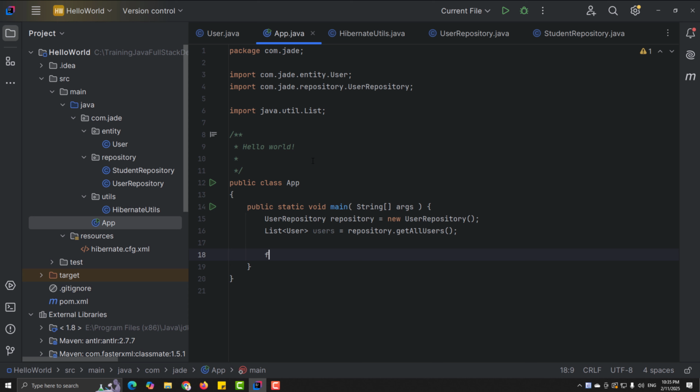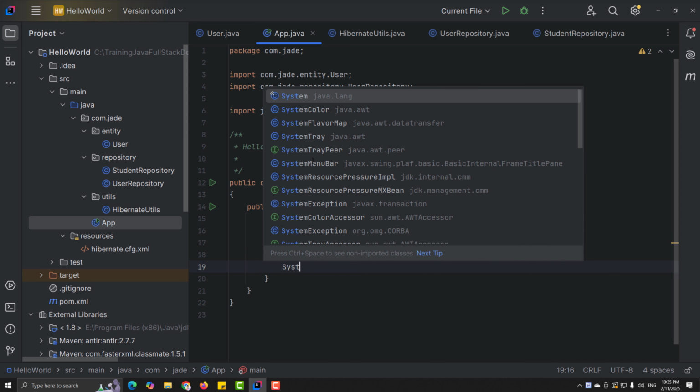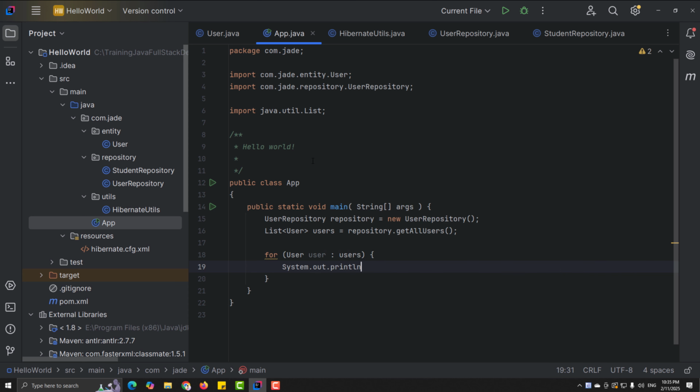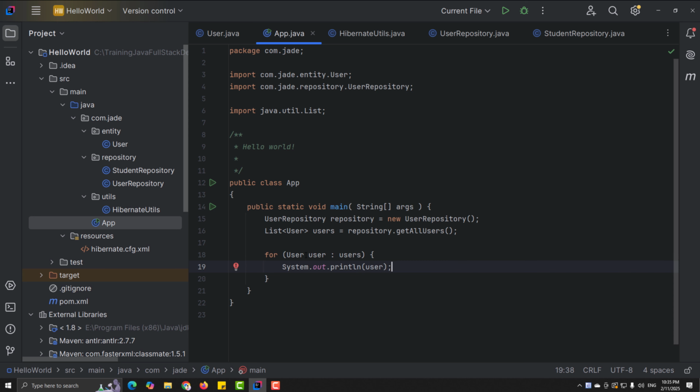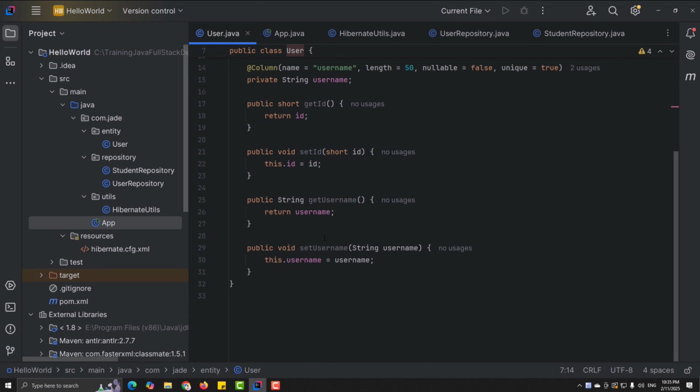After we have the list, we print the users to the console by using a for loop over the user list, printing each user. Here we will go back to the user class and override the toString method to print the user in our format.